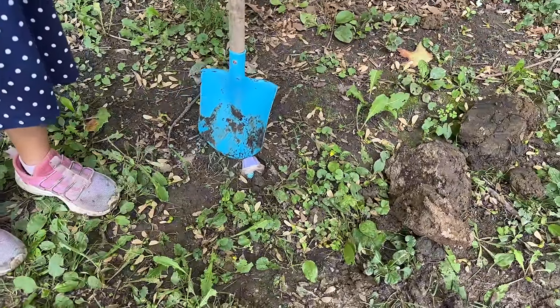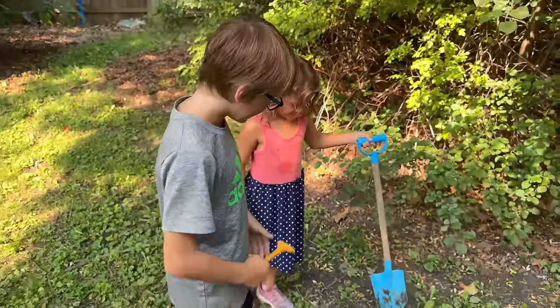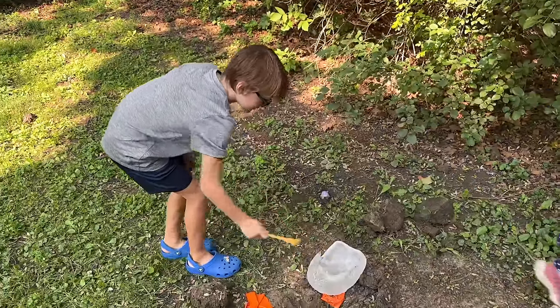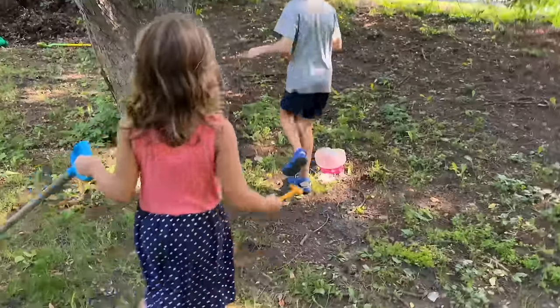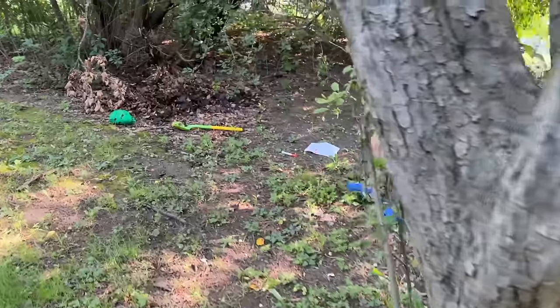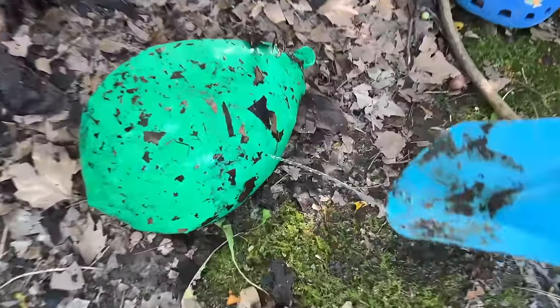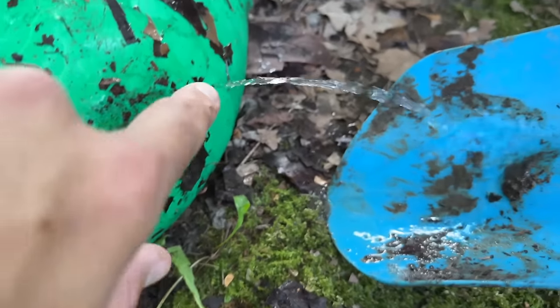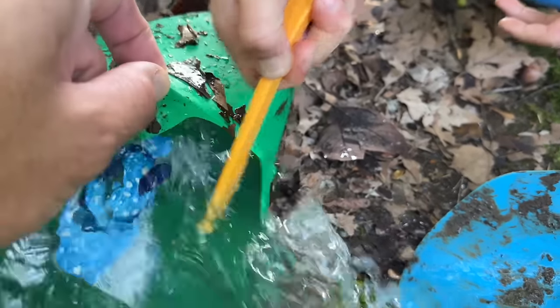Hey, look, it's a cupcake. Maybe the kid was having a snack. What would a cupcake be doing out here? Here, let's get this out. Bro, this is disgusting. It's still leaking. Now, should I cut it or should we hammer it? Hey, you can try and cut it right here. Okay. It's got a knife on the back.